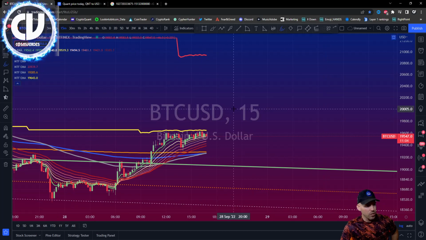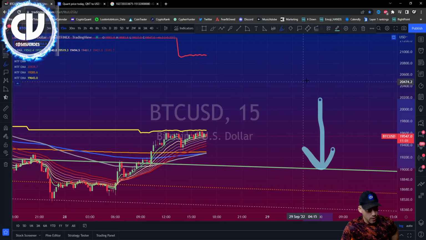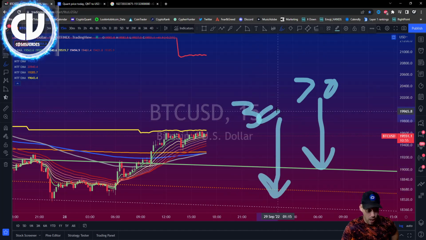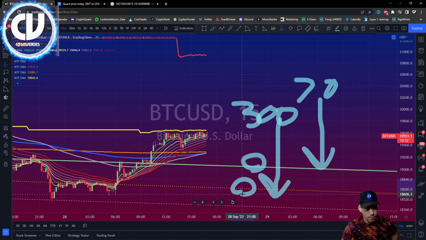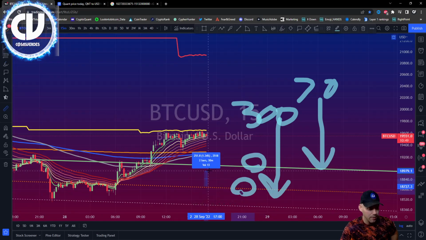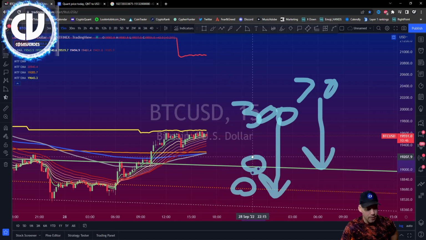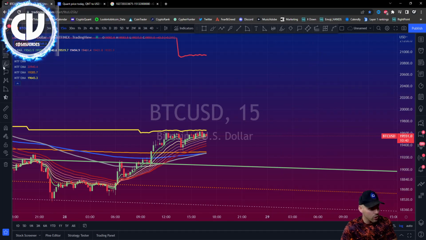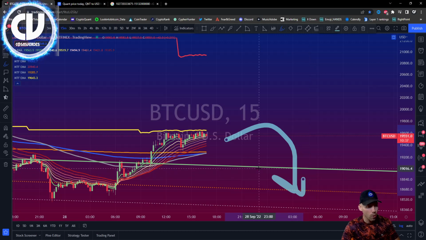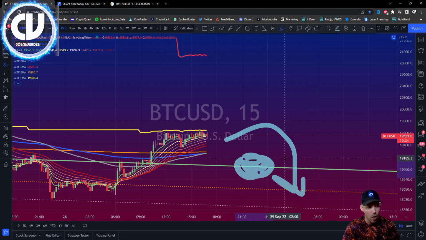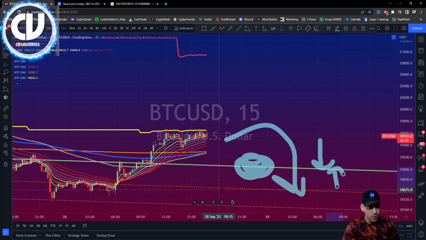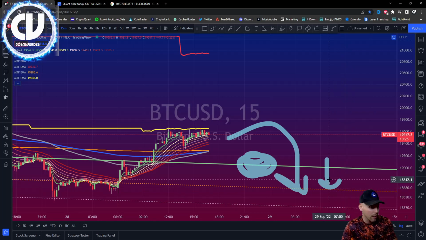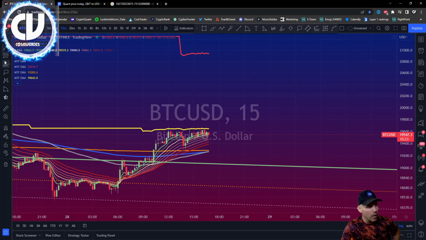For general purposes, this is the top of a micro channel going back about 70 days. This is the top of a macro channel going back about 300 days. So they're both very important pieces of information. They're pretty close to each other, within 1.5%, but very slightly different. This orange line holds more weight than anything happening on the other line, whether support or resistance. The support and resistance for both of these is a bigger deal at this orange line, if I'm making sense there. But right now, price isn't really interacting with it. But these thresholds will come into play.